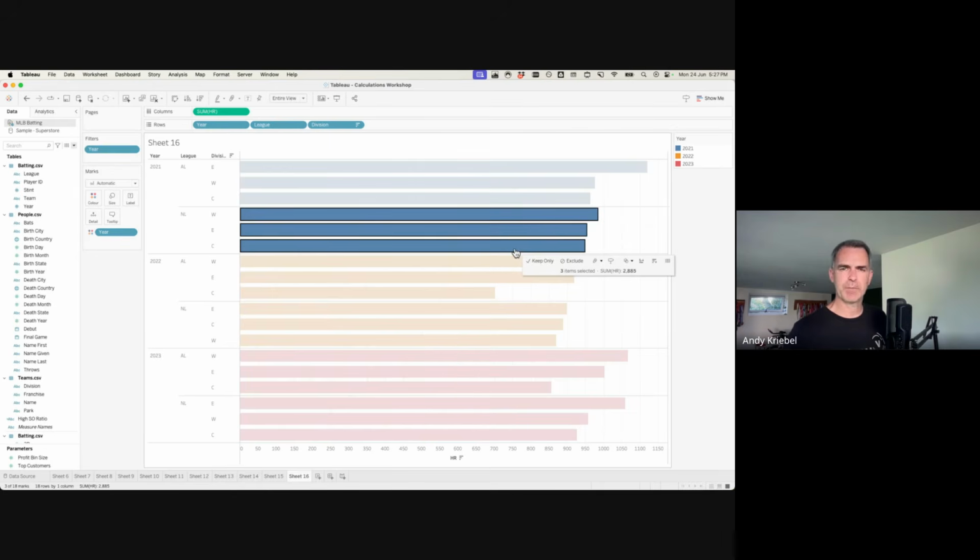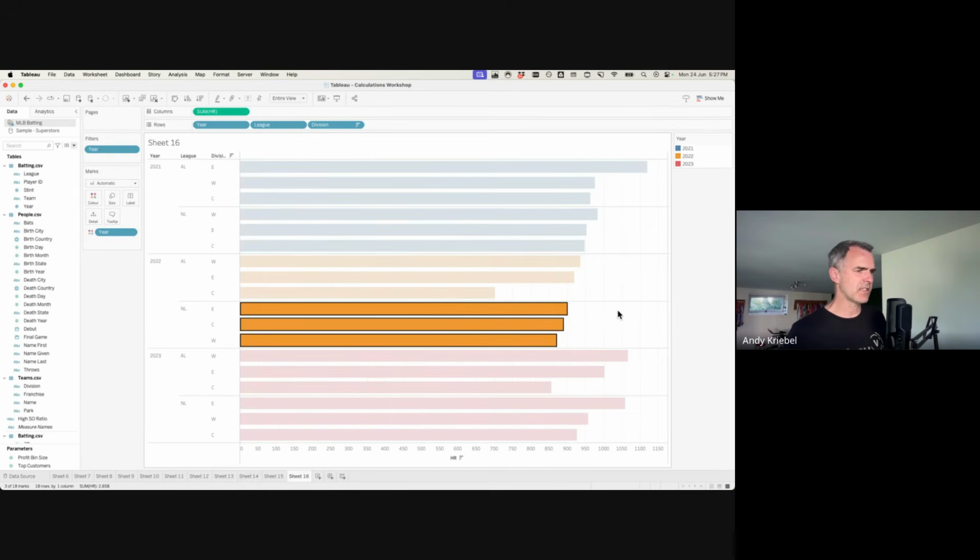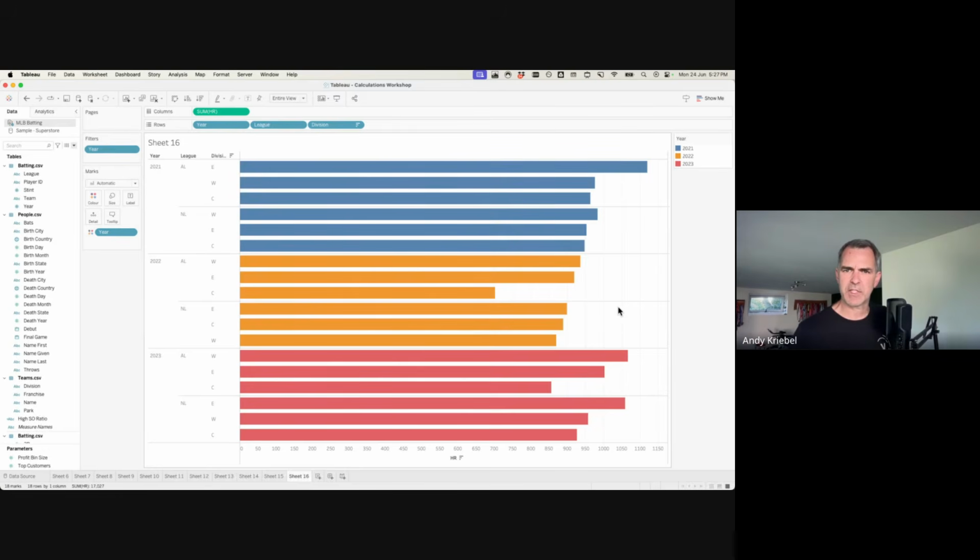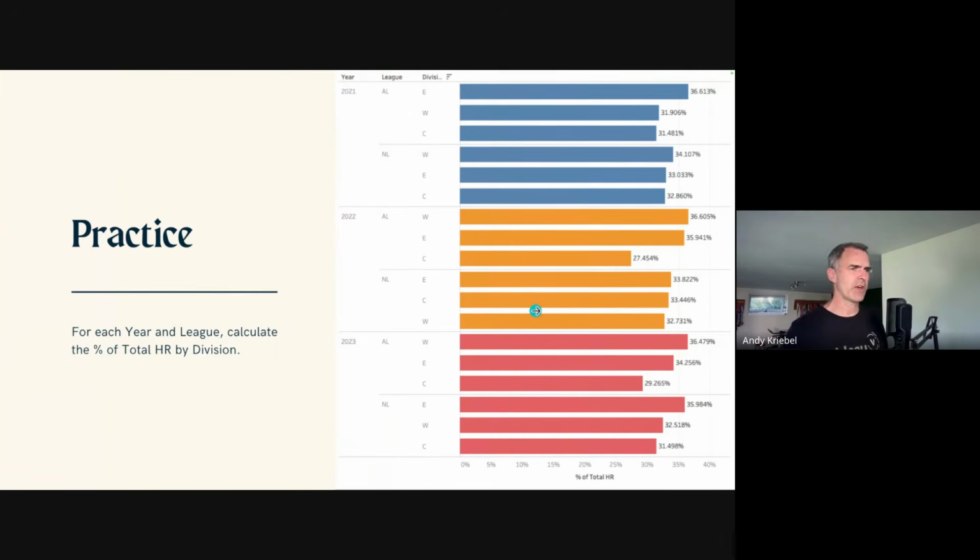These 3 bars add up to 100%, etc. So each of these sections is going to add up to 100%. Make sense? Okay, so this is what you are trying to create. Your turn.